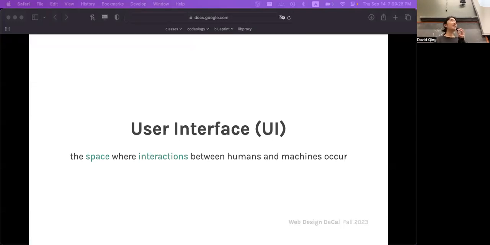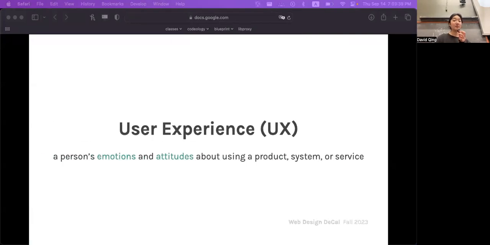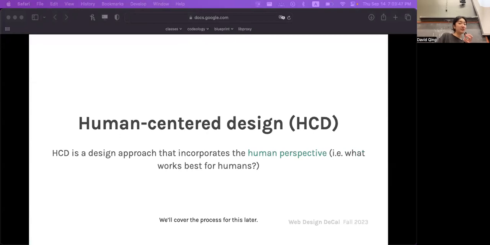So you can kind of think of that like for remotes, the buttons are going to be what people interact with. So that's going to be the user interface.